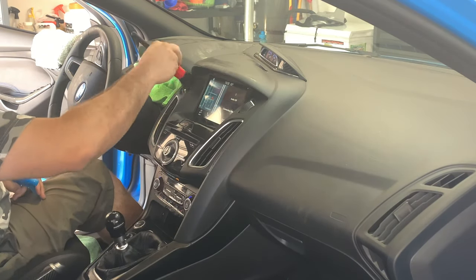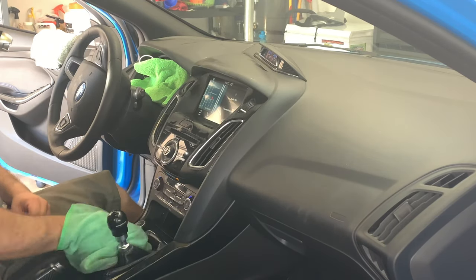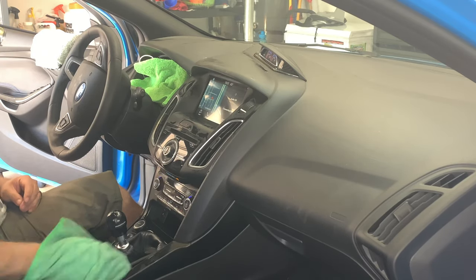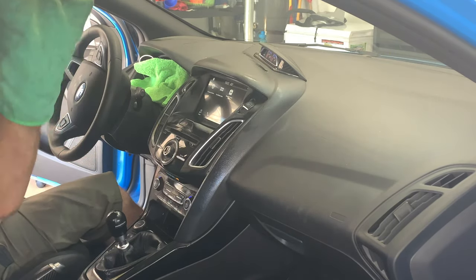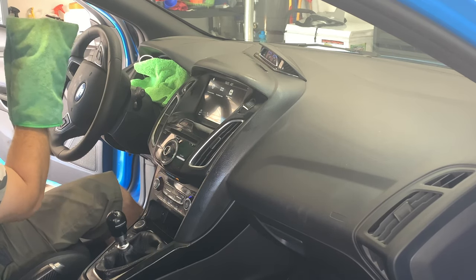If it's a big surface area, you can spray it with the solution, but in these little delicate areas with all the buttons and stuff, I like to spray the tip of the bristle brush and then go and clean all the little areas that way. It just gives me more control over the spray and it doesn't drip all behind the buttons. I mean, I don't want to pay for new electrical systems.